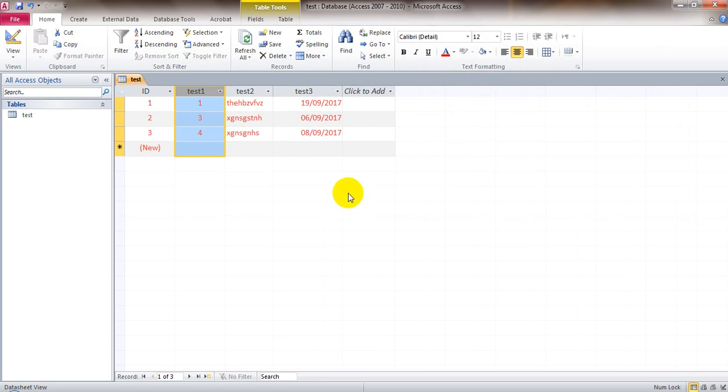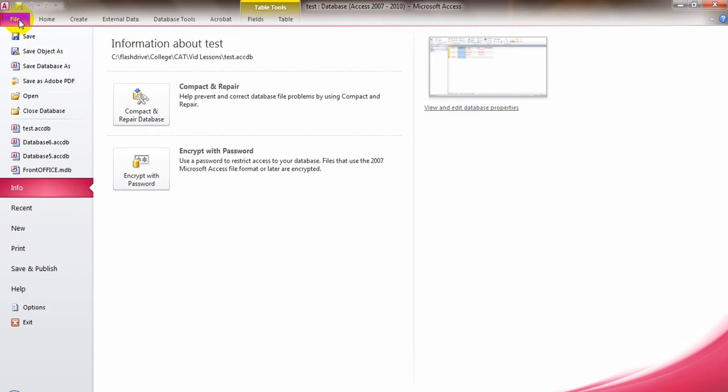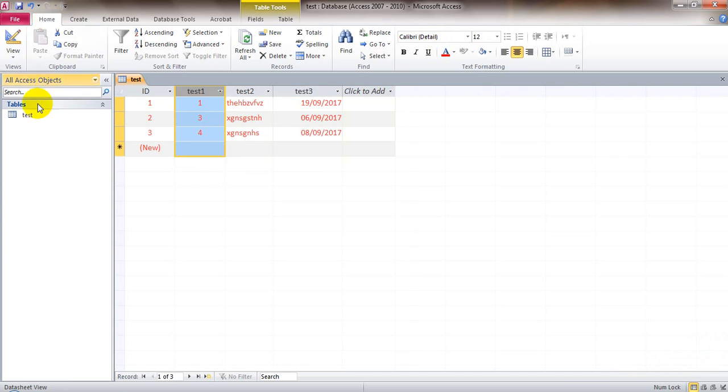We've now changed the appearance of a table, and if you'd like to save this table, you could right click and say save, or you could simply go File and Save, or Save Object As, and you'll be able to rename the object. Remember, if you're saving the database as, it will save the entire Access database for you. If you had to eventually delete the table, the actual database will still be alive, but the table will be missing. Alright, so please make sure that you save this table within the database called test. Okay guys, thank you very much for listening.